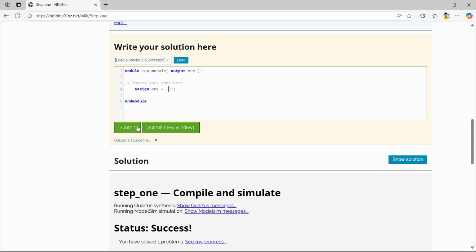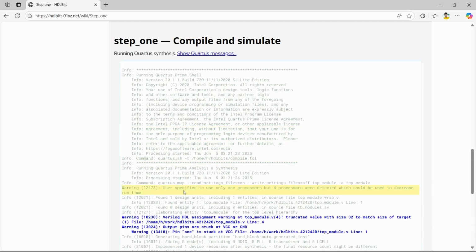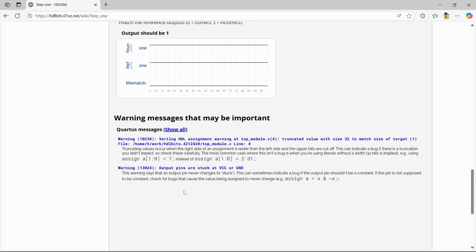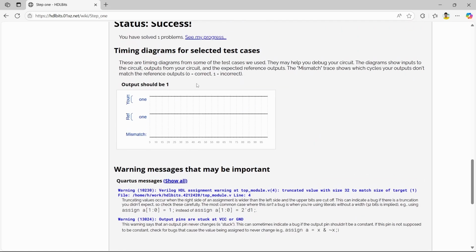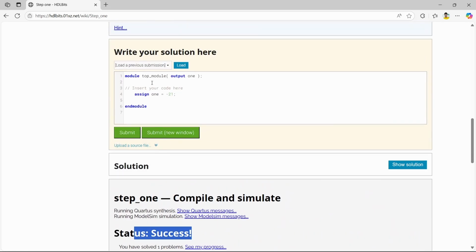I'm just giving -21 here, and it still returns a logic high. Some warning is generated, but you can ignore it as of now. The status still gets success. It will not put zero at that time; you assign a high value to the variable.